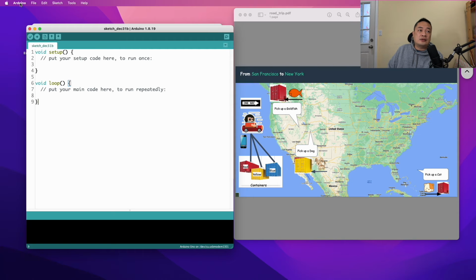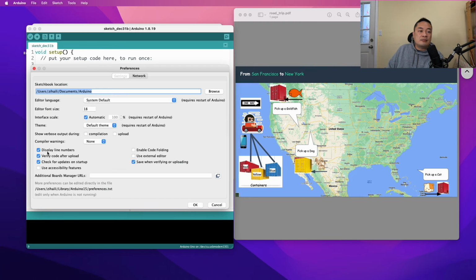So you go to Arduino, Preferences, and there should be something called display line numbers, right? If you have a PC computer, it will be a similar area where you can set a preference or setting. It's either Arduino or File, either one. So you should be able to see display line numbers, right?